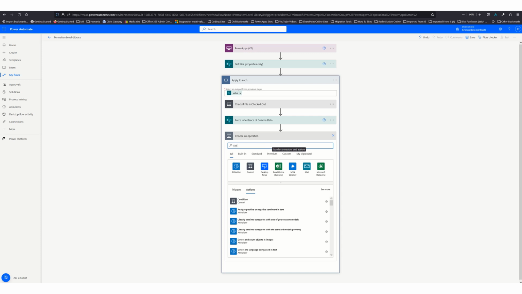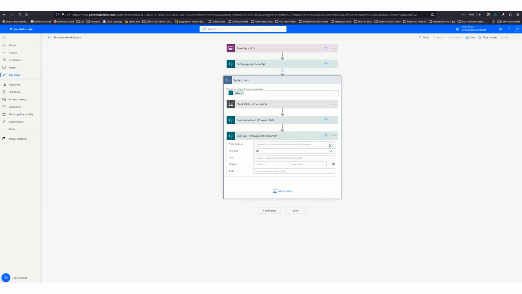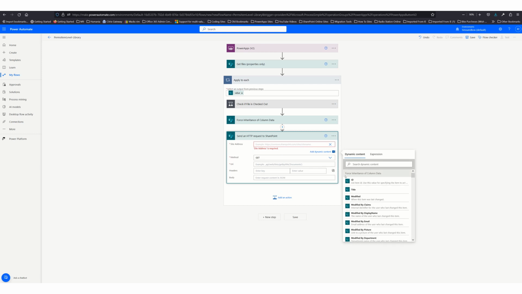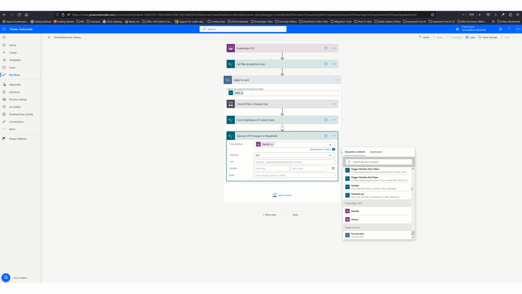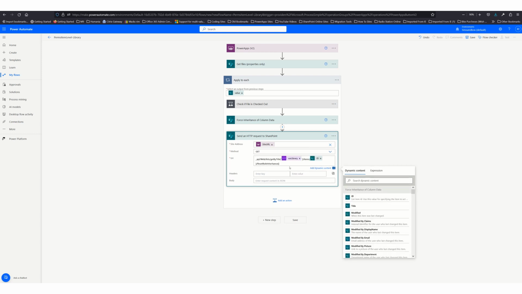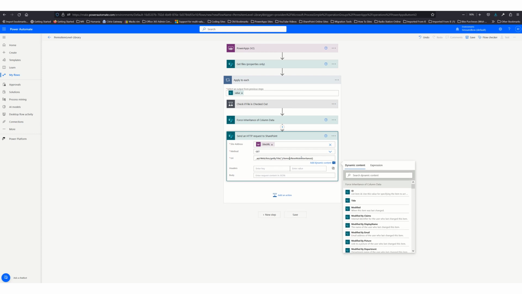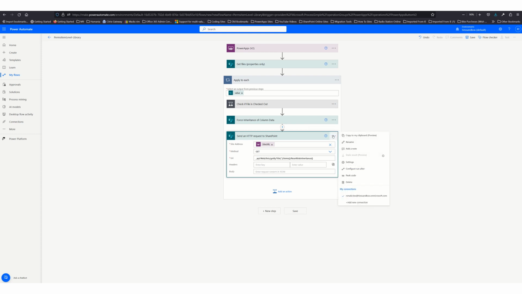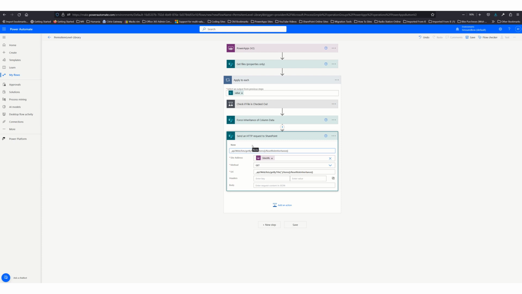So you're going to do an HTTP call, or two T's, to SharePoint. Here we're going to use our variable we had from the first step. As you see, as I make steps, it's going to make this list a little longer. Say URL. And then in here, I'm going to grab this information from my other flow and pop it in here. Now, this is not what I'm going to do here. It's from a different flow, so it's not going to pertain here. I'm going to add a note on here so you know what the call is and how to use it.